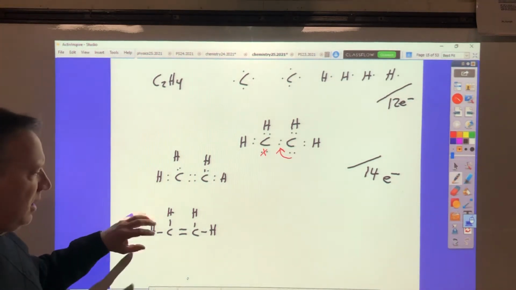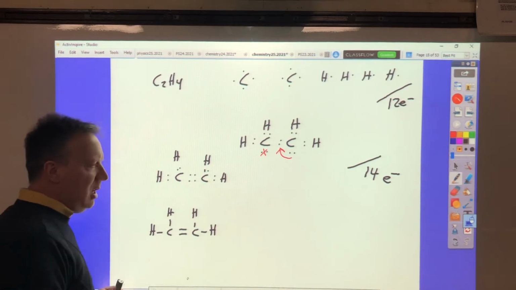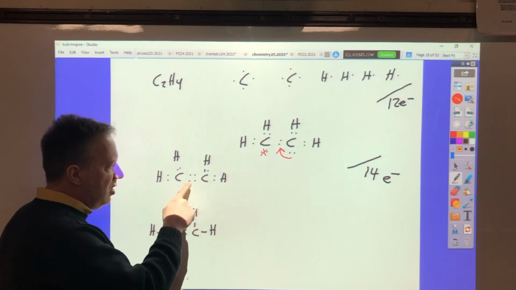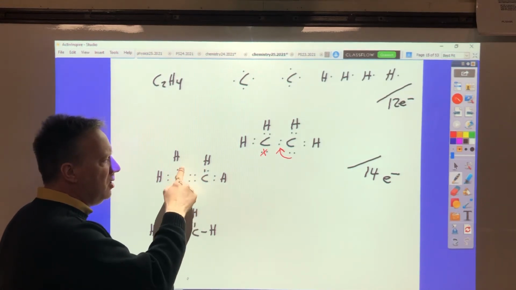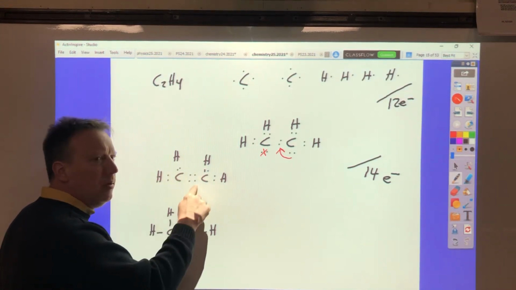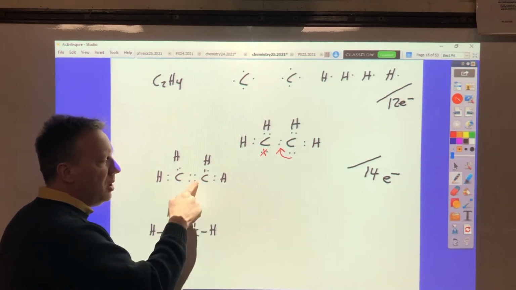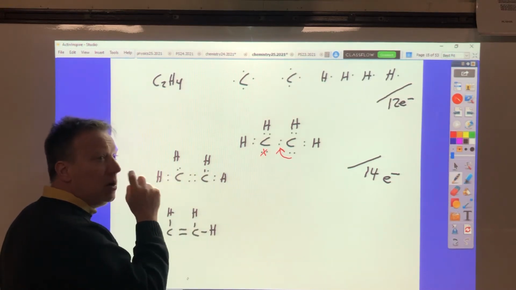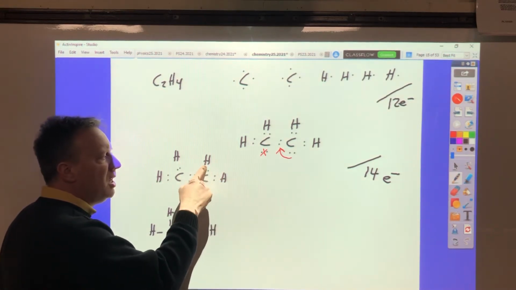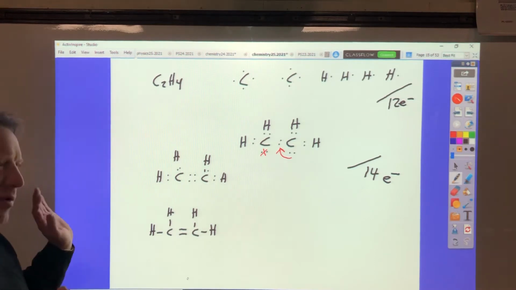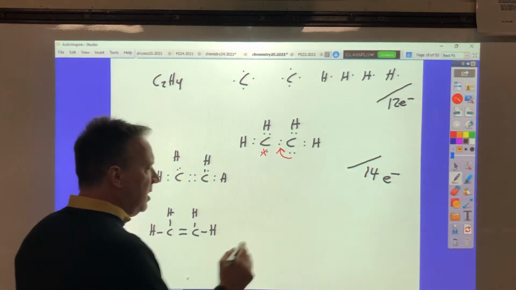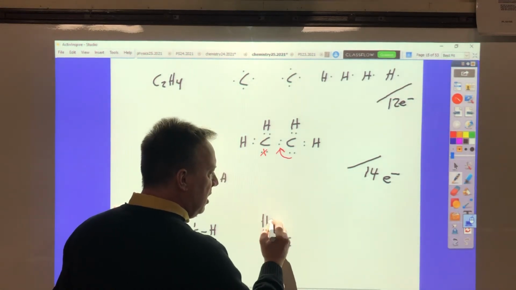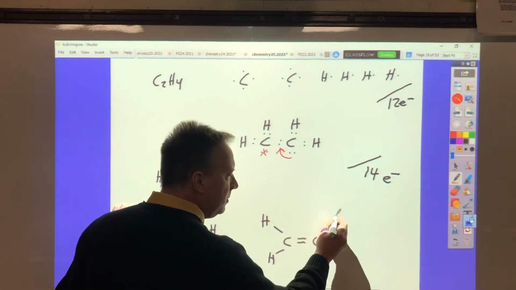And the last thing to do is do something called valence shell electron pair repulsion, which is a lot of words that means this. You're not going to have your electrons bunched up at 90 degrees and 90 degrees and then have a big gap over here of 180 degrees. Likewise, you're not going to have a big gap of 180 degrees and have your electrons that are all trying to repel each other all bunched up into 90 degrees, 90 degrees. These will move out and try to repel each other to the extent they can, and so you'll end up with your ethene molecule looking like this.